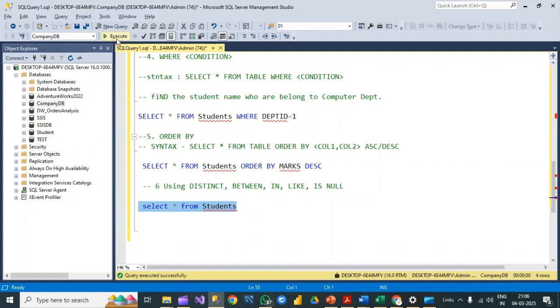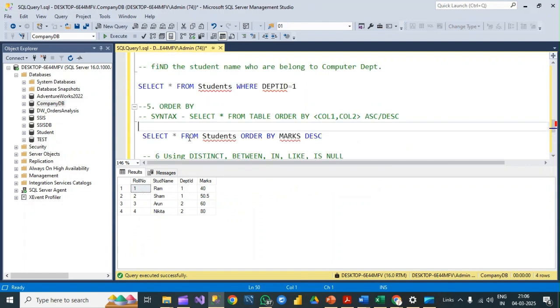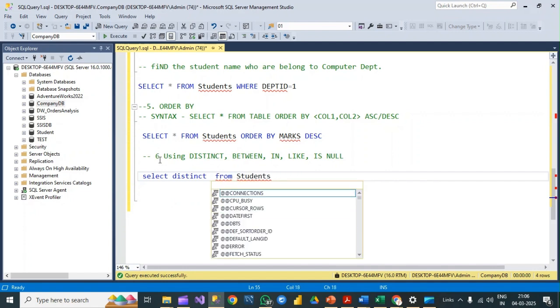In this student table, suppose I need values based on distinct.